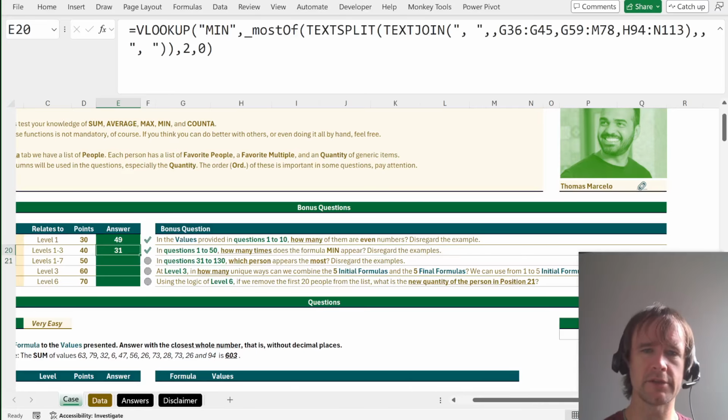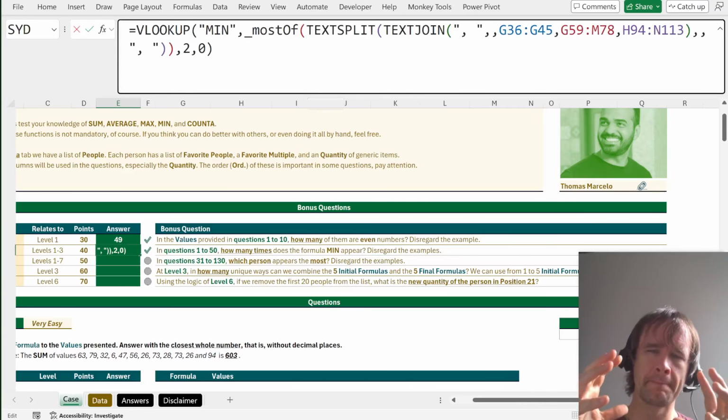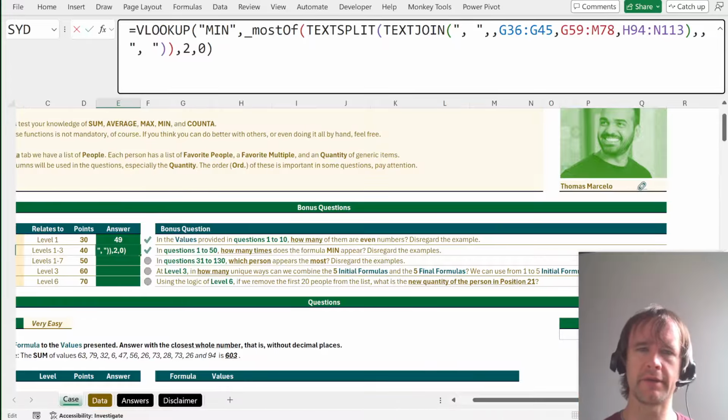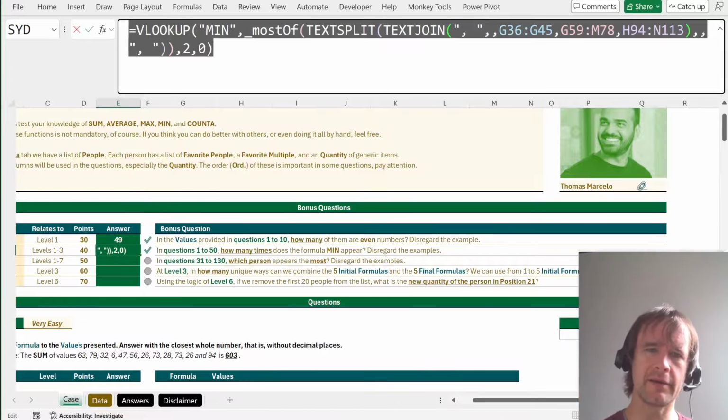There's a challenge I'm trying to set myself at the moment. I feel like a big part of being able to work well with more complex formulas is being able to picture how things are coming together in your head. If you look at my videos from a few months back, I would probably have written this out as multiple steps: first I would have done the text join. Okay, that looks right. Then I would have done the text split. That looks right. Then the most of that looks right, whatever. Maybe not that many steps, but more steps.